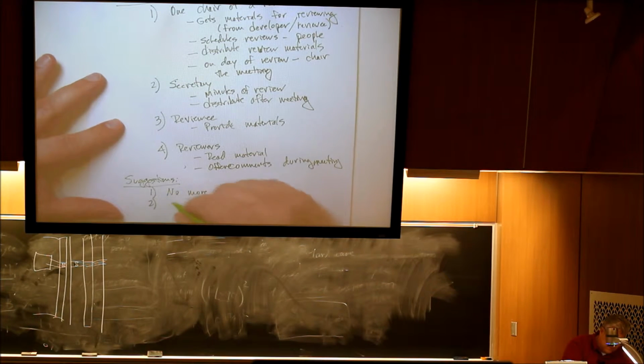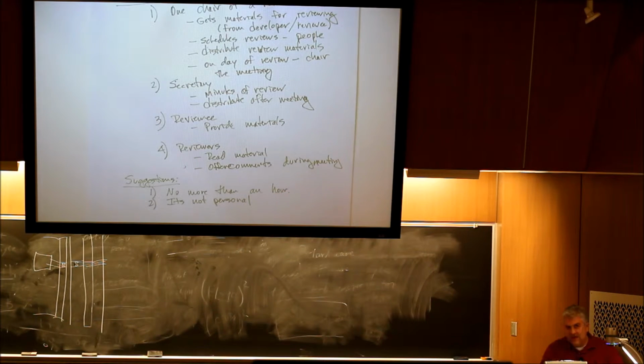Number two, it's not personal. Remember, I think I've mentioned this before, nobody wants to be told that their child is ugly. And so there's two parts of that. Number one, it is not your child. It is an inanimate object or set of bits that can be easily changed, and it doesn't really represent you.